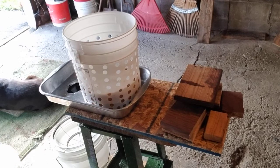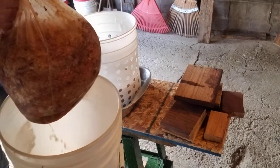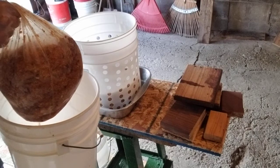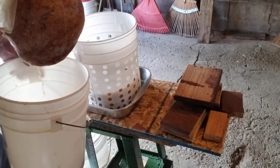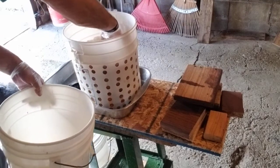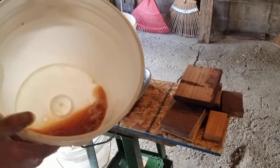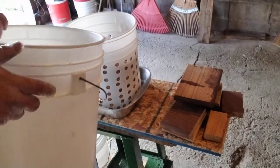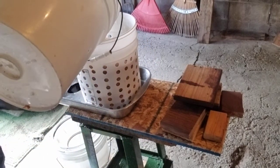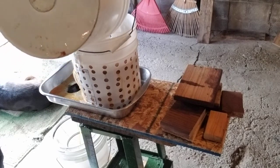and we already got juice flowing. I don't know if you can hear it. But this one here, you can see it's just running out of there. So we'll quickly go transfer. Whoa. Oh yeah, we're coming already. Look at how much juice we already got in here. We'll just dump this juice right in there, so it all gets filtered. It'll go right down into the bucket.